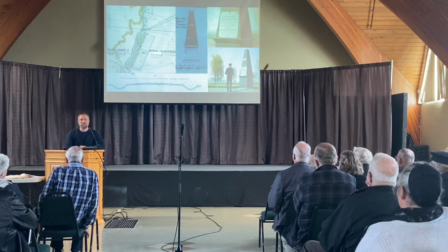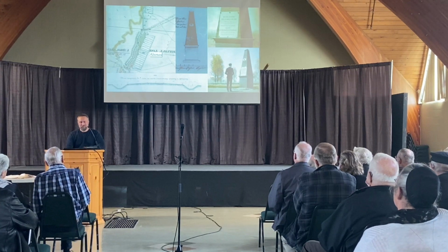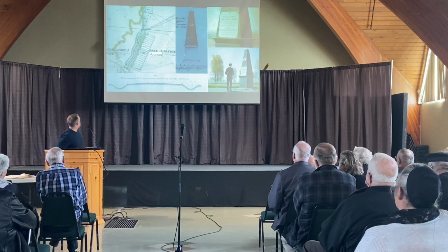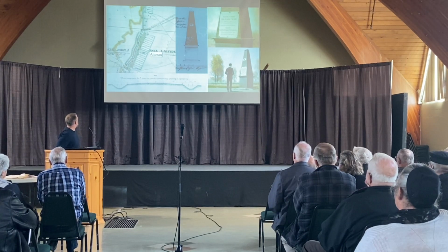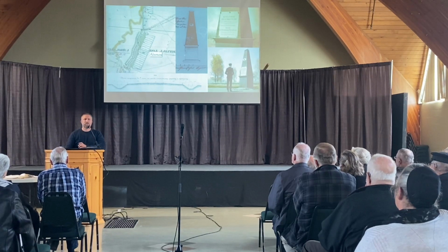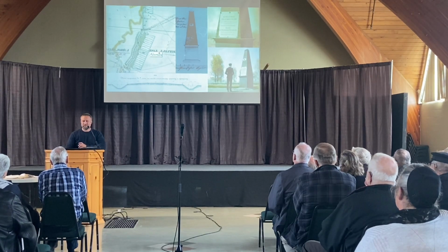And now, by looking at this map, it's a little bit small on my screen here, let's see. Well, here's a column. Yeah, here's a column. Oh yeah, there we can see number 2. So they started at this end, and all the way up this postal road, we can actually see this map shows the individual verst columns. So it's incredibly detailed, and there's lots remaining to be discovered on this map. This is just my initial look at it.